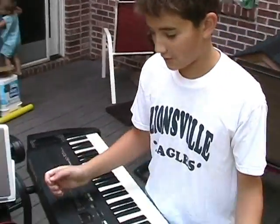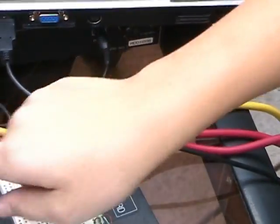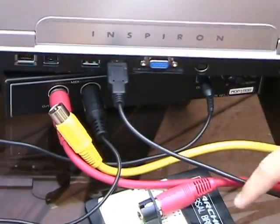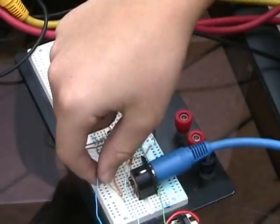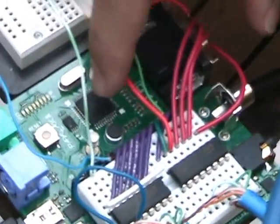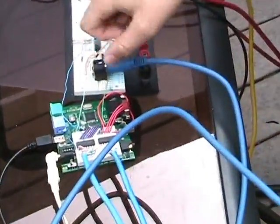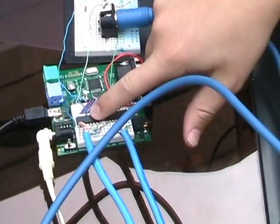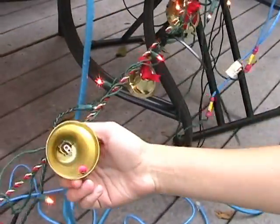You probably want to know how this thing works. We come in from the computer, which is through the tone generator over here. Then that comes through the opto-isolator, which goes to this blue line, which goes to the propeller chip. The propeller is a really cool microcontroller — here's the new Parallax propeller chip. And it's going to two motor drivers or relay drivers. And then those go to the bells — little clappers inside here that are powered off of the solenoid.